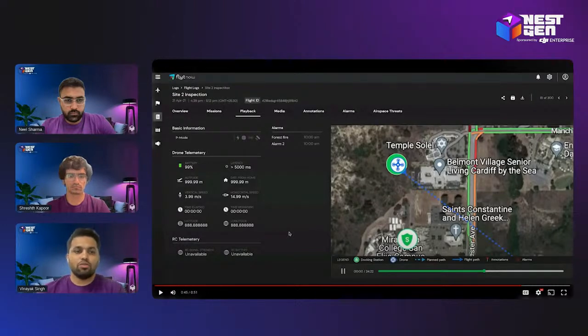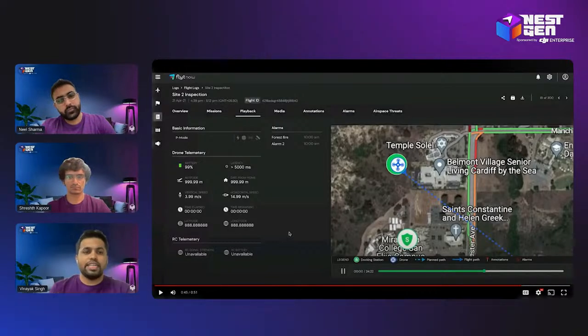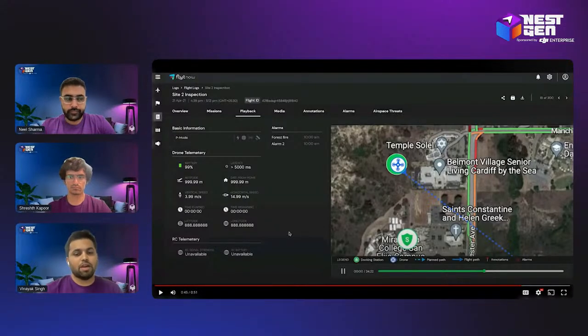What you can do, like I said in the starting, is that the few people who haven't got BVLOS approvals might be working with VLOS. So they would need a huge, detailed log report of 1,000 flights. This is where our FlytNow logs comes in, where you can see on the screen an overview, and on the right side a playback option which basically helps you see a timeline view of the mission and an overview of the actions taken during the mission.